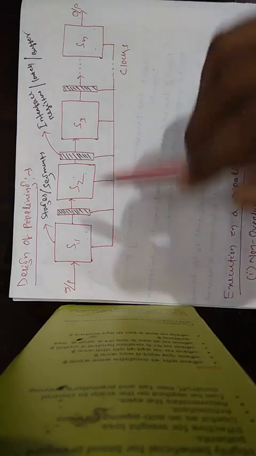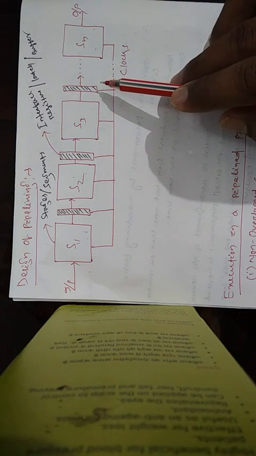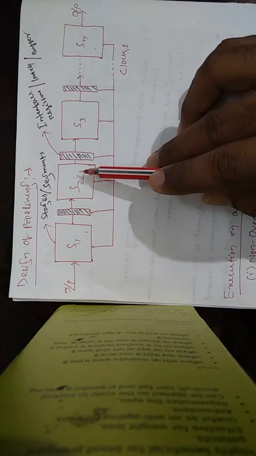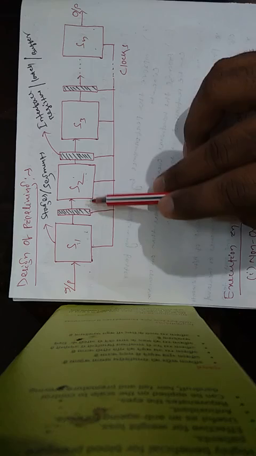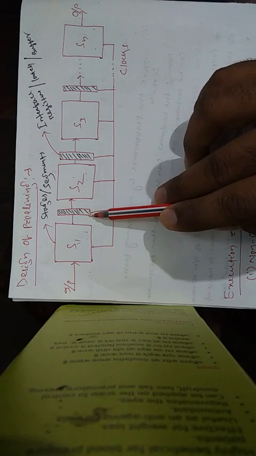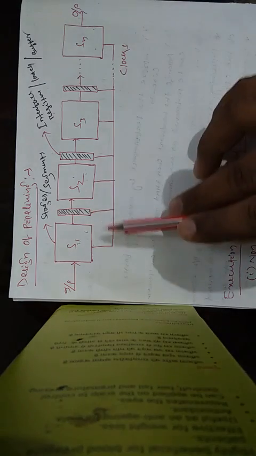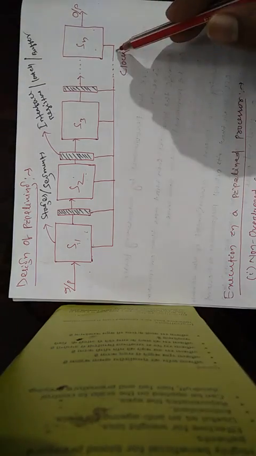started. So get it? In a pipeline process, a pipeline has two ends, the input end and the output end. Between these ends there are multiple stages or segments, such that the output of one stage is connected to the input of the next stage. Each stage performs a specific operation. Interface registers are used to hold the intermediate output between two stages. This interface register is also called latch or buffer. All these stages in the pipelining, along with the interface register, are controlled by a common clock.